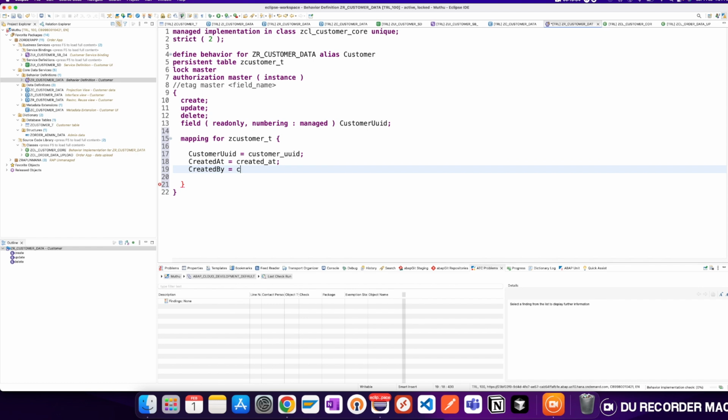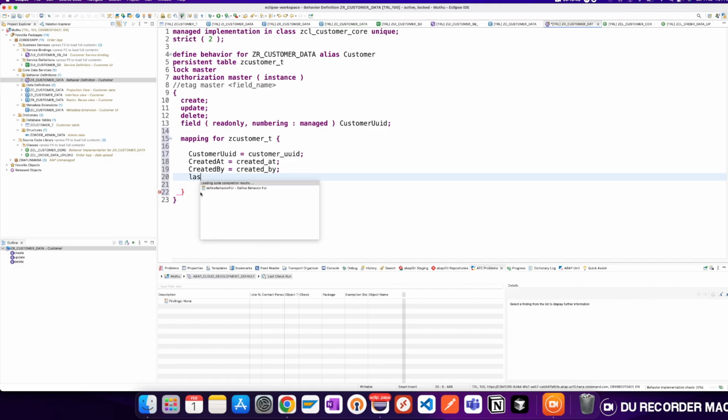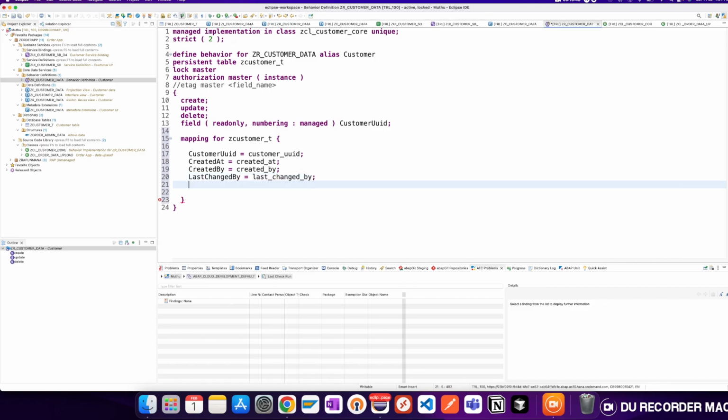So I can type it easily instead of looking for the suggestions. Created by, then last changed by, last_changed_by. So changed at, changed_at, right? So I'll quickly activate this.